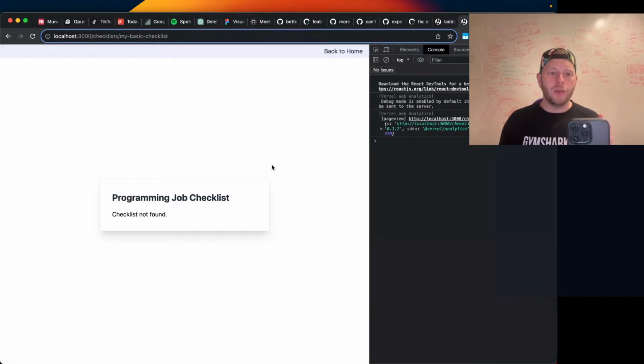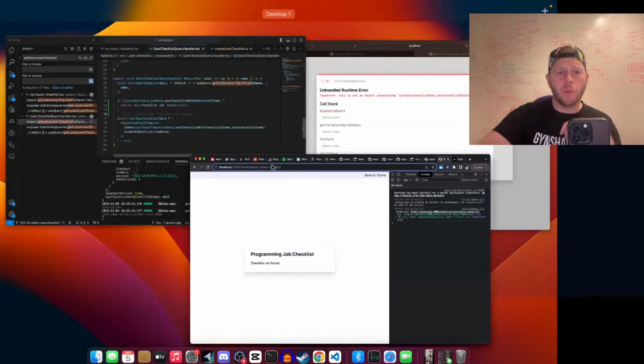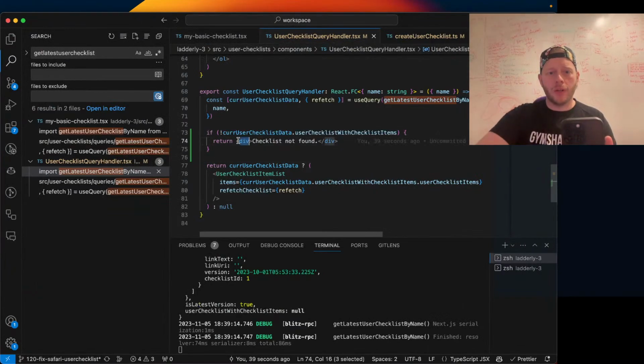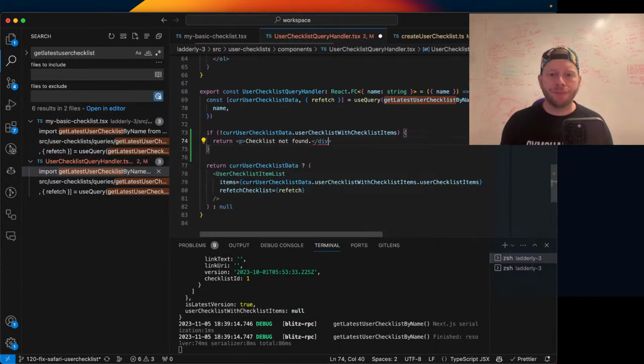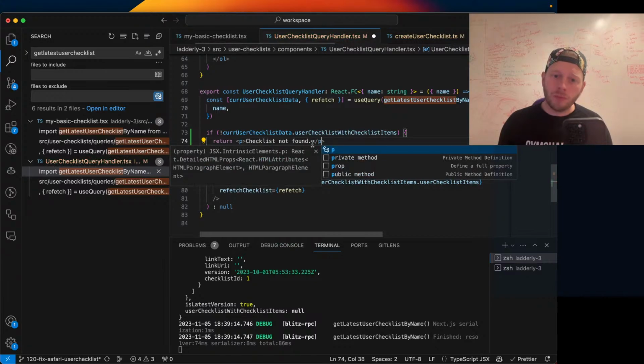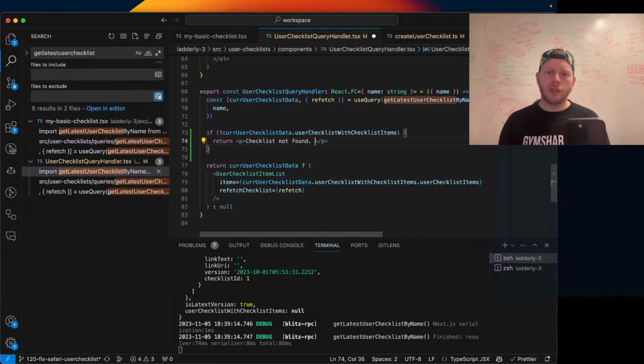Cannot read properties of null, whatever. Okay, checklist not found, right? So if I see this, then I want to also see the button which lets me update. And I also want to get more information than this. And I also want it to be a paragraph, not a div, for semantics. Checklist not found.